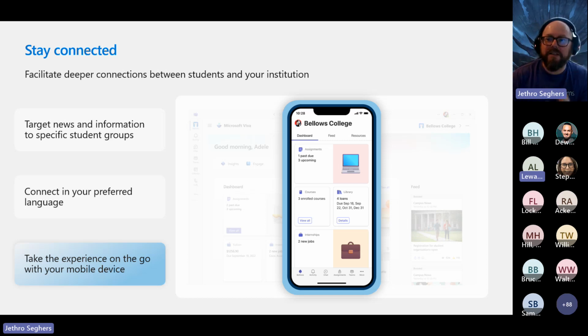All good. So it means that you can focus really on the student experience rather than duplication of features, because some people have an iOS device and some people have an Android device, right? So that is essential, and that is something we wanted to emphasize. If we look, for example, at our preview numbers, over 80% of the consumption by students of Viva Connections for Education is done on the mobile experience. It's also one of the things students are the most excited about: they can say it does not matter where I'm at or what device I'm using for my information, and that way you can have the same type of experience.